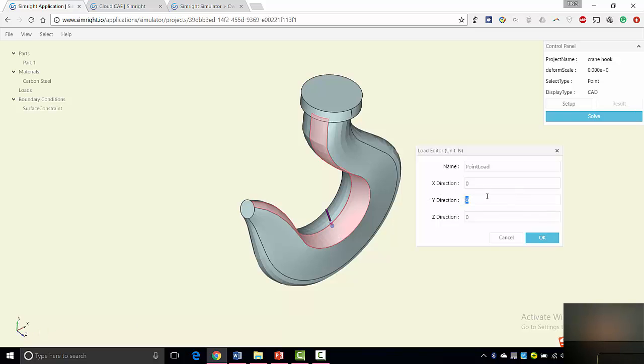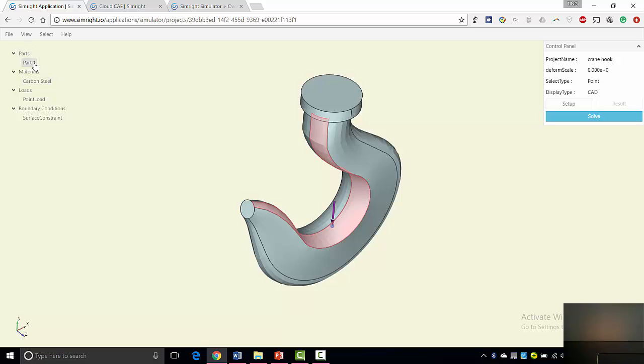Basically, the force should be pointing down, right? Just like gravity. So the force, let's just assume about 10,000 Newton. Here's the default unit.